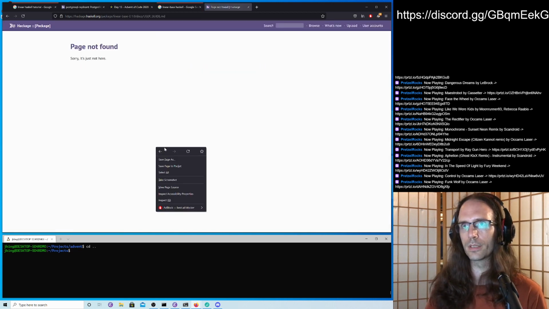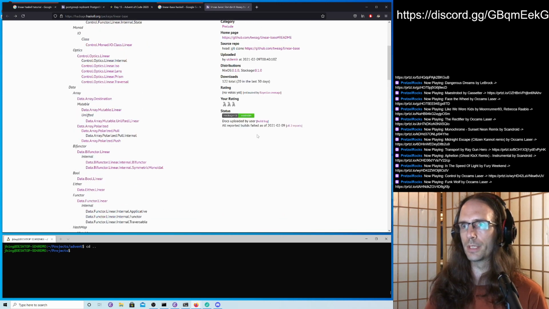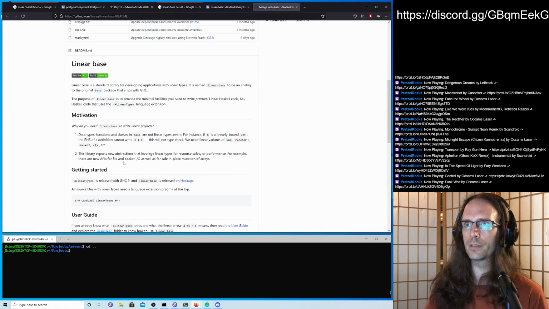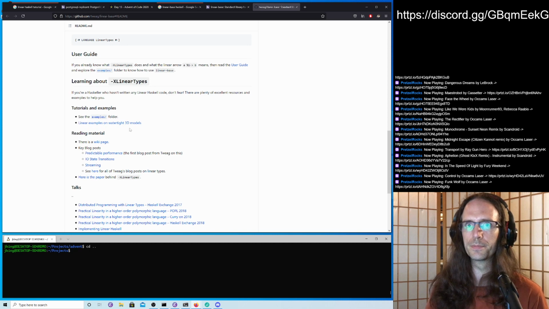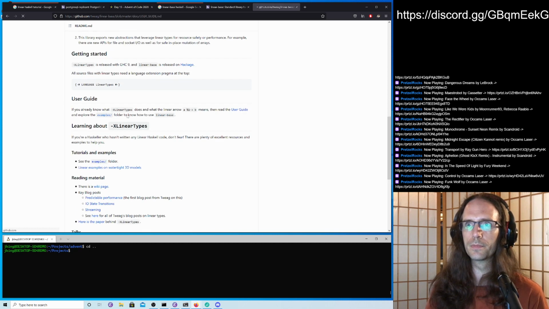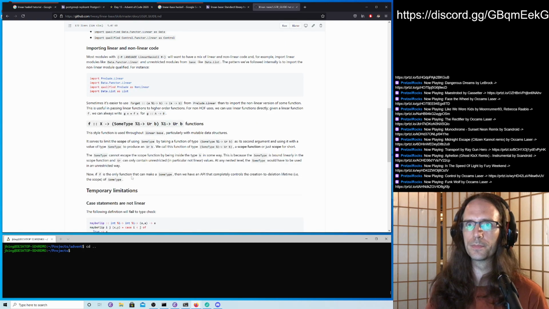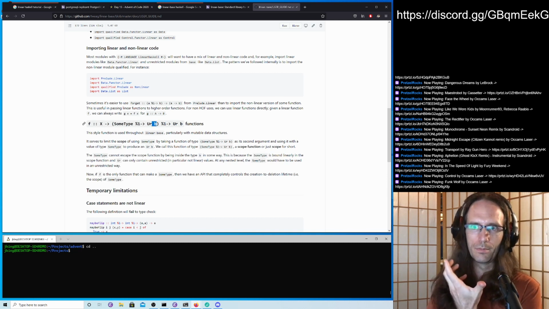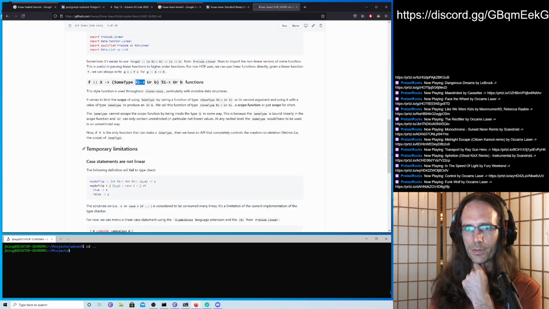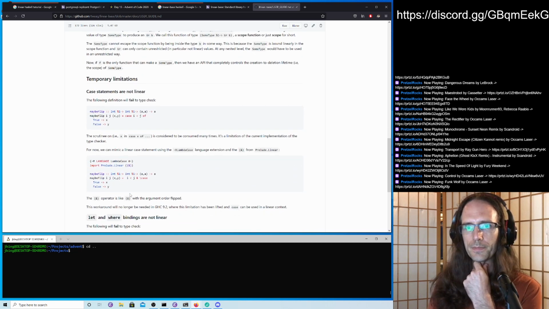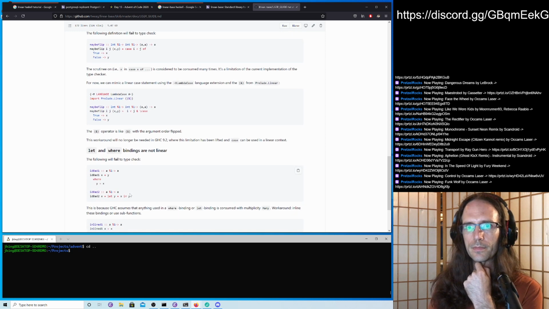I don't know why the link here didn't work, though. That's kind of unfortunate. But it probably is because this is all from their readme file, which probably has the appropriate links there. Cool. So yeah, they introduced this new type wrapper called Ur, which is unrestricted value. So this is returning an unrestricted value of b, which means that when you unwrap it, you can pass it around like any other value in Haskell. And then this linear arrow makes sure that anything that goes in gets used under those restrictions. Is the gist of it, I think. There are some caveats.